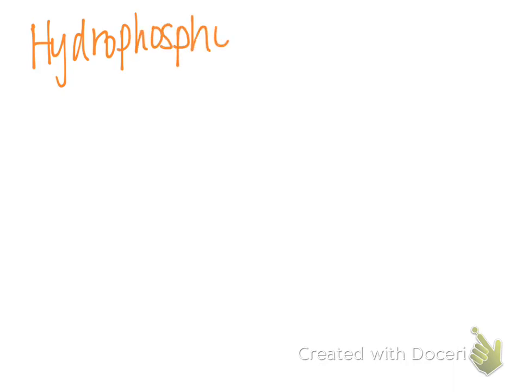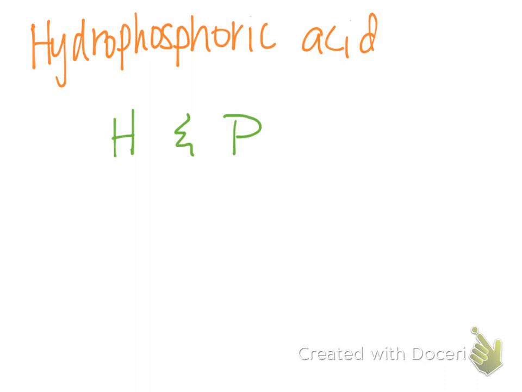What if I gave you hydrophosphoric acid? Can you come up with the formula for that? Okay, hydrophosphoric acid. Why don't you try the formula for that? We know it has to be a combination between hydrogen and what? Phosphide. Good. How many hydrogens do we need to balance phosphide? 3. So did we have H3P? Good. Very good. Okay. All right, I'm going to try a couple more binary ones here.